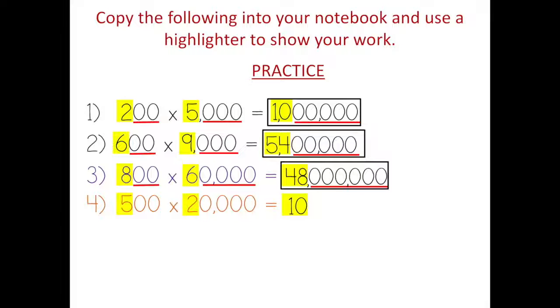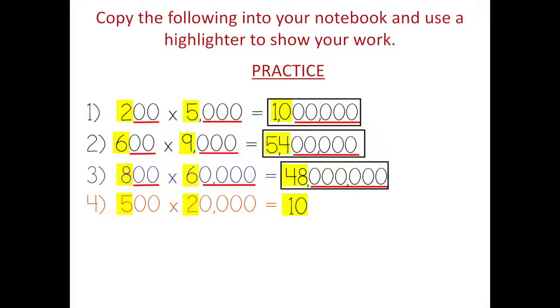And this is a perfect example of why this strategy can be so helpful. What do you think is a common error when people don't highlight that 10 there? You see the 0, right? So many people accidentally count the 0 in the 10 as one of the place values from the 500 or the 20,000. Again, using this strategy as we're learning can help prevent simple errors like those.